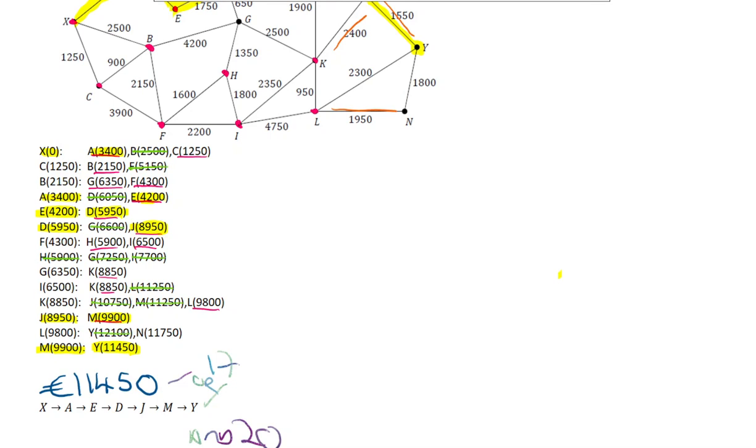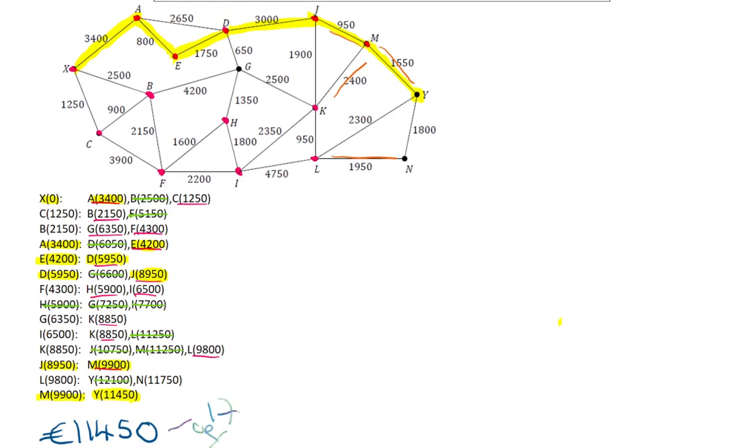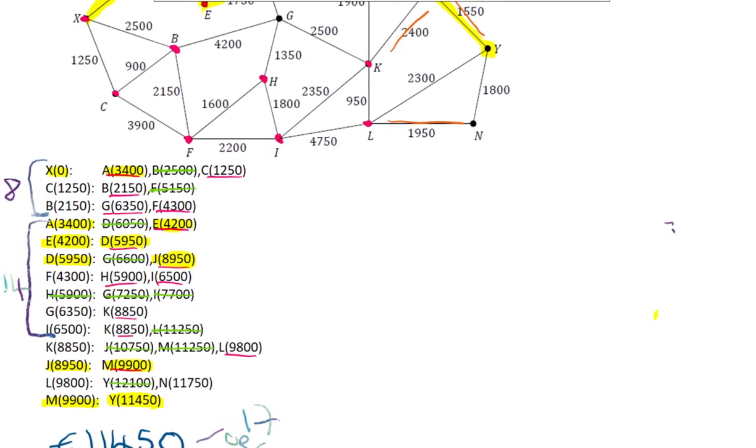8 would be some correct implementation of some aspect of Dijkstra. That might even be just getting through, I'd imagine, doing XCB. I'd say getting to there would be 8, and then getting somewhere down here would be your 14. I might be being too mean there. Writing the distances from X could be your 8 marks already, but that's roughly what I'd imagine. So it's 8 out of 20, which is 40.